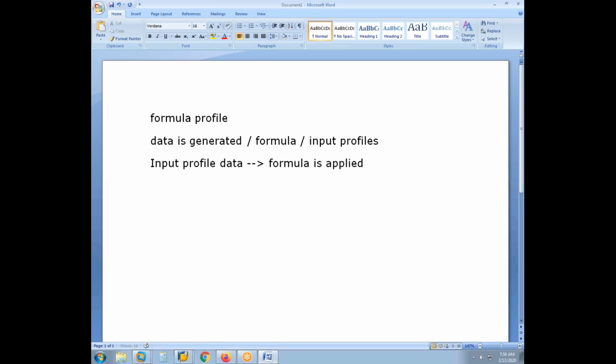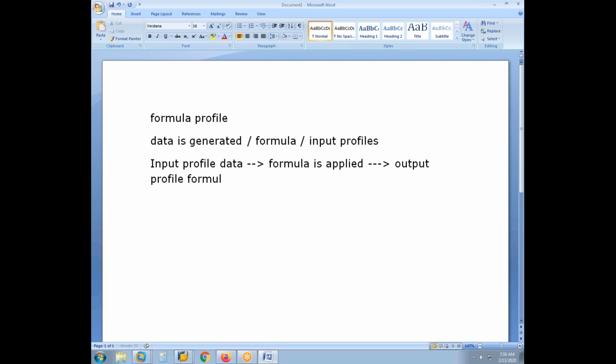This formula is in the form of a model program. Based on that, the data is generated in the output profile, and that output profile is nothing but the formula profile.